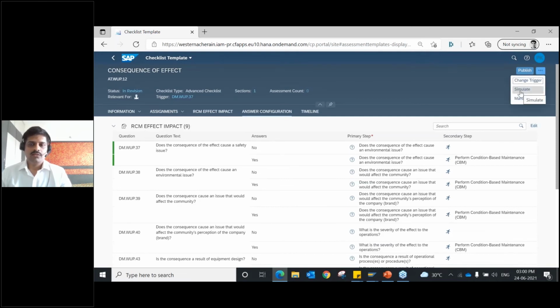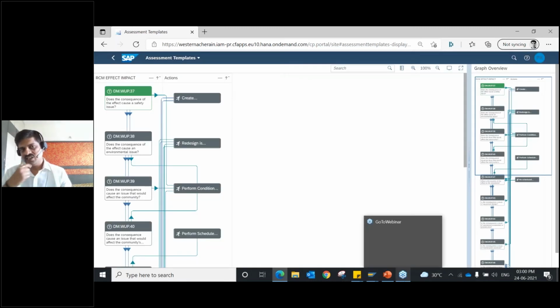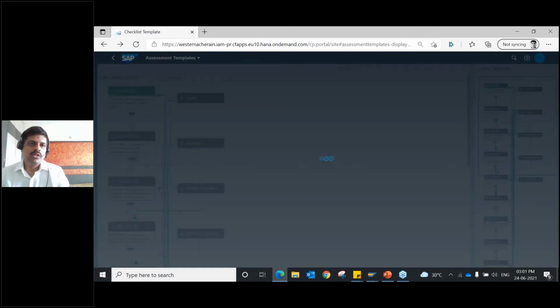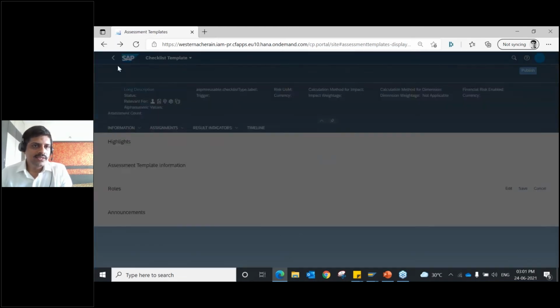Again, this option comes with the simulation option. So simulation is a functionality that SAP is, I would say, partially working on. SAP has a future roadmap to introduce fault tree analysis, reliability block diagram, and Monte Carlo analysis type of tools over here. But those all come with the standard SAP disclaimer, and we have to see how those features will be available in future for these assessments. Okay, so that is all about the checklist assessment.